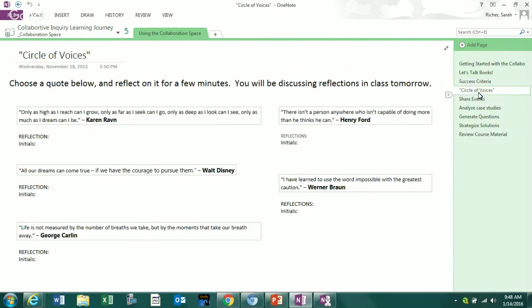Another little bit, depending on what you teach and what you're doing, is that idea of circle of voices. They can come in, and basically what I've done here is put different quotes. Depending on how many students I might have in my class, I might say that more than one could have an answer under each. But here I've asked that they choose one and write a reflection under it. I would have the same amount of quotes as students in my class, and they would go in and choose one, and you could bring that blended, right? You could flip that and bring it back in and have that discussion and choose some of the ideas in the class. So depending on what you're doing, maybe even if it's history, you can focus on different quotes that a person said, and then you can have a discussion on their thoughts and ideas behind it.